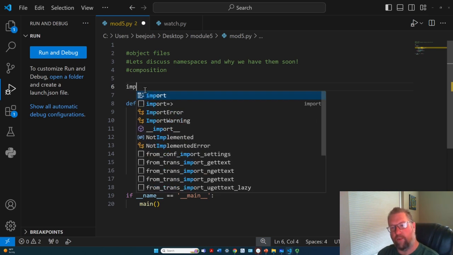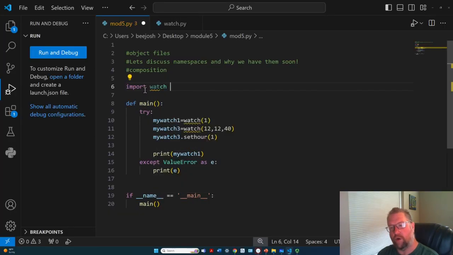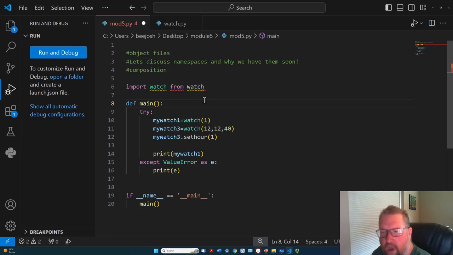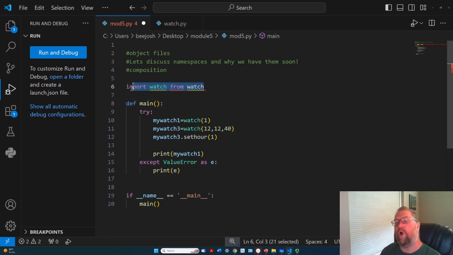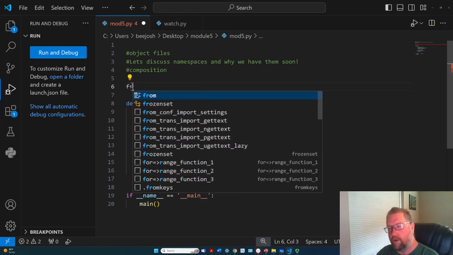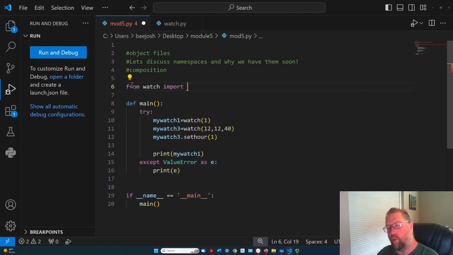Okay, so I'm going to say import watch from watch. Let's see if that works. I think I'm probably doing the import statement wrong. I think it's from watch, import watch.